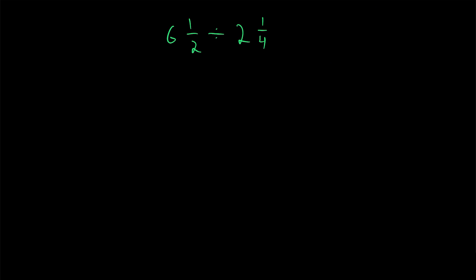Here's the thing: mixed numbers are pretty useless and kind of irritating. We don't want to do basic operations with mixed numbers. It's no fun. So the first step, which is pretty easy, is to convert both of these mixed numbers into improper fractions. Let's go ahead and do that.